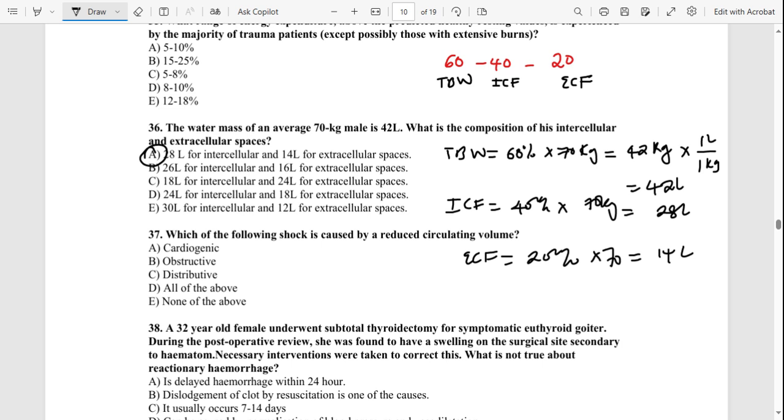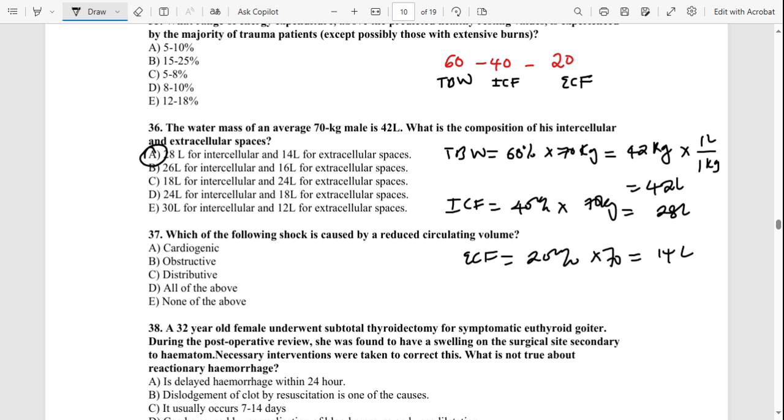So there are different types of distributive shock. You can have septic shock due to infections. Okay, this can lead to dilatation because of the cytokines that will be released. And then there can also be anaphylactic shock, or allergic reaction. There can also be neurogenic shock, where someone has a spinal cord injury that can also result in widespread vasodilatation.